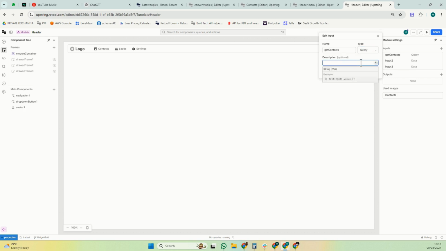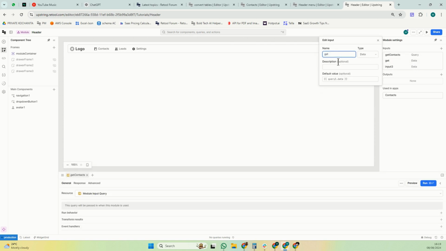And we'll call it query to update contacts after a record is added via module, right? So I will do the same thing, get companies, and this will be a query, and then I will get, well, in this app, well, I can do it, get leads, and it's going to be a query as well.